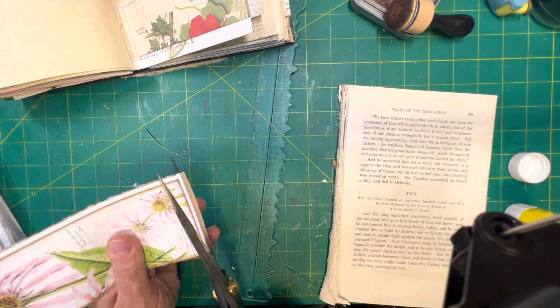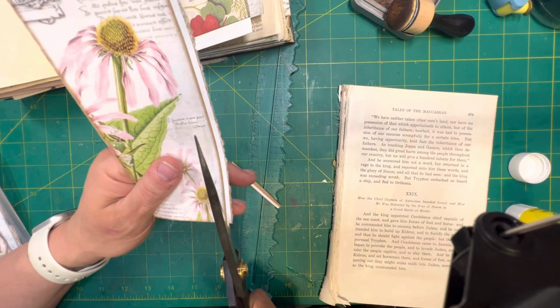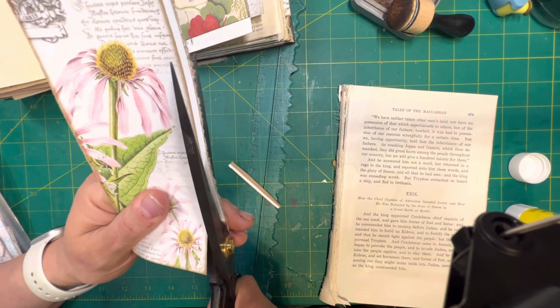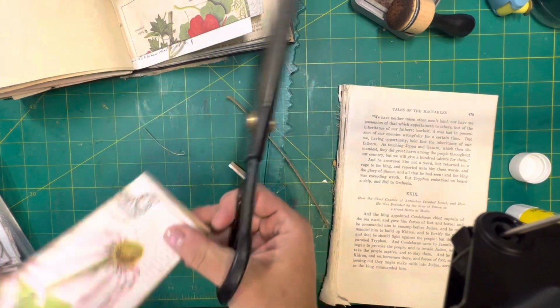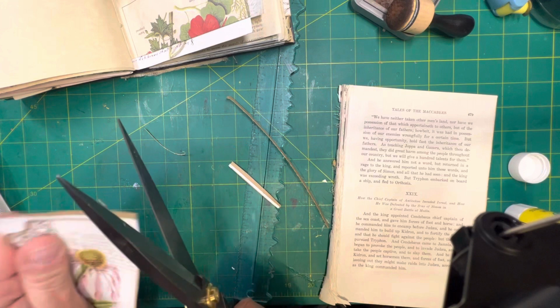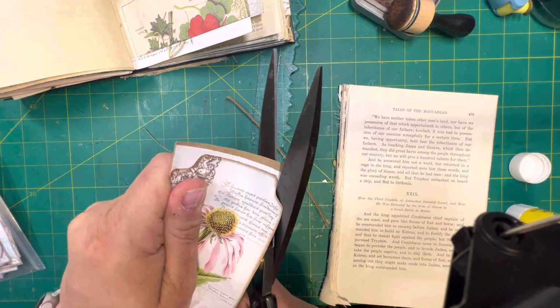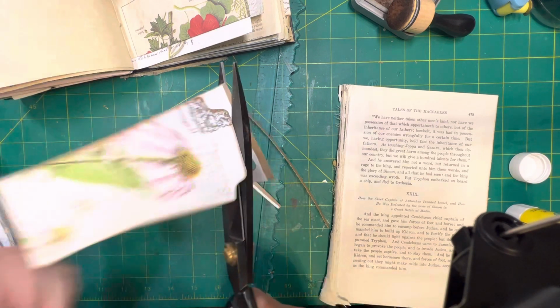So, making sure I'm on screen. Kind of, sort of, because my camera decided to move itself down of its own volition there. I'm sure it was gravity that pulled it down, but I didn't notice it until just now.